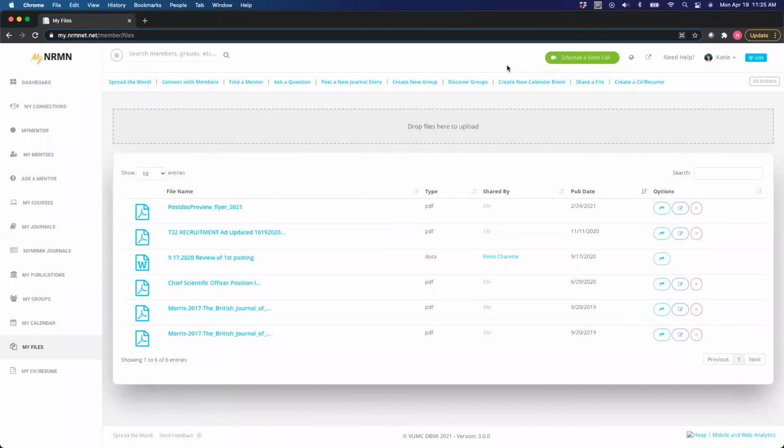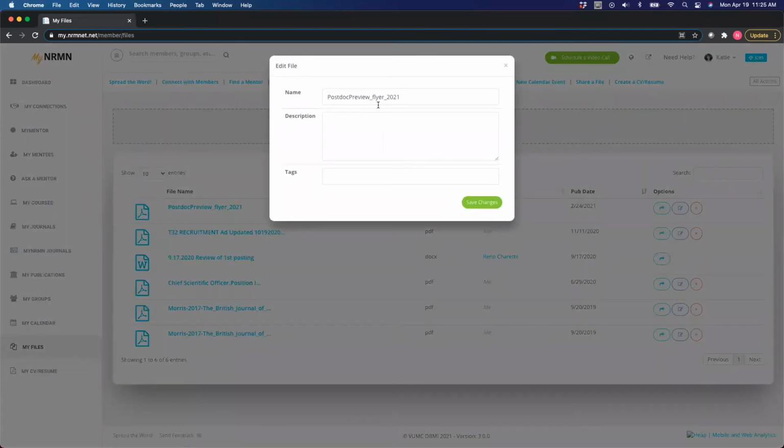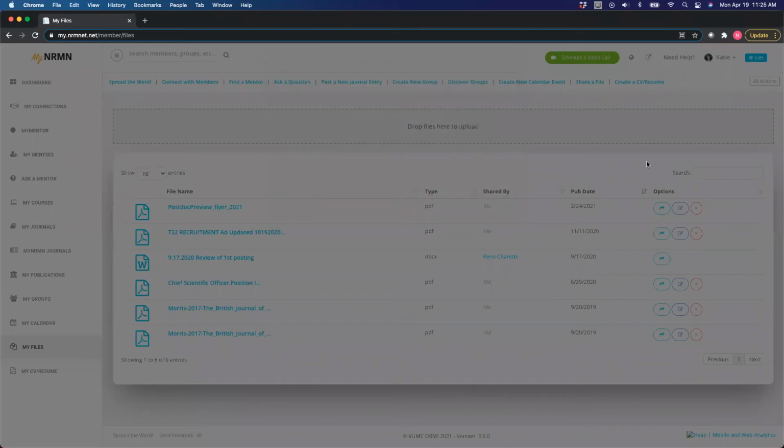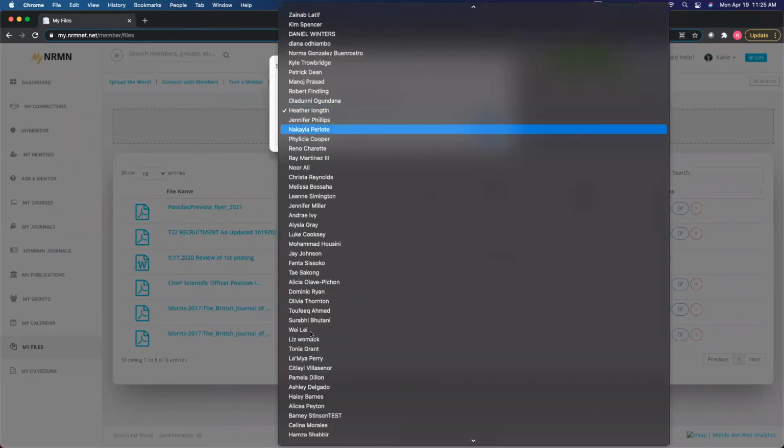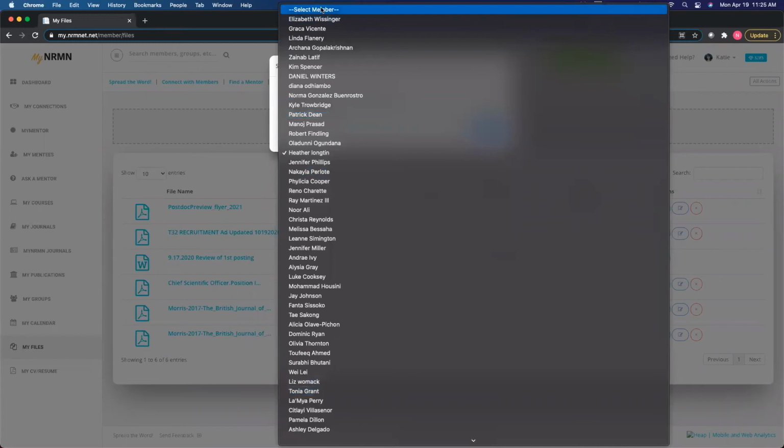And I'm not actually going to send it to her. But anything that you also upload, you can go in and edit and add tags to, and that just makes it where it's that much more searchable and easy to find if you want someone else to be able to find it. And then finally, you can also delete it off there. Now, if somebody else has shared a file with you, for example, this file was shared with me, I don't have the option to edit it or to take it off, but I can also further continue sharing that with other people. Leave that up there.